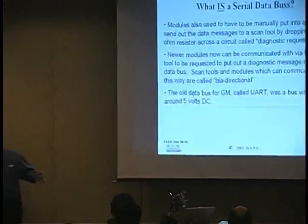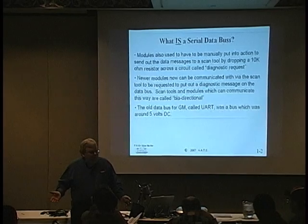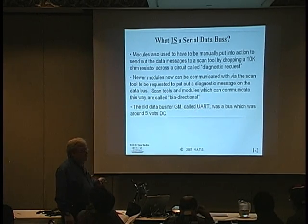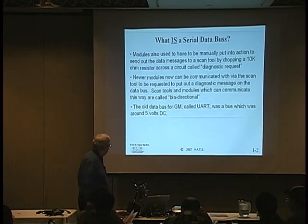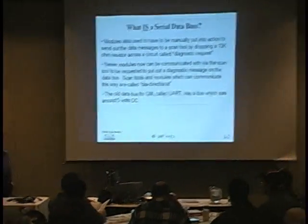It's around 5 volts. By the way, P codes are powertrain, C codes are chassis, B codes are body, and U codes are... I would think it'd be a C or something, right? Or a TX, maybe transmit and receive. Where's the U come from? Could it be U for UART? Because that was the original bus for GM. So when they came out with U codes, I think they just used, this is my theory, I've never had anybody actually deny or confirm that, but I think the U is for the old UART. That's how you can remember what the U codes are. So we'll talk about U1000s and 1255s and 1064s and all that kind of stuff this morning.